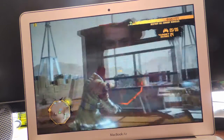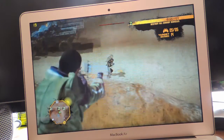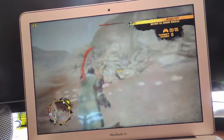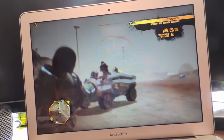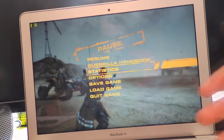So this is Red Faction Guerrilla on medium settings and the highest resolution. I could turn the resolution down and play it on high settings, but I prefer the high resolution as it gives us the better quality of using all the screen. And you might be able to hear the fans of the Mac going, because the fans are turned on. If I just pause it, you probably hear the fans now.